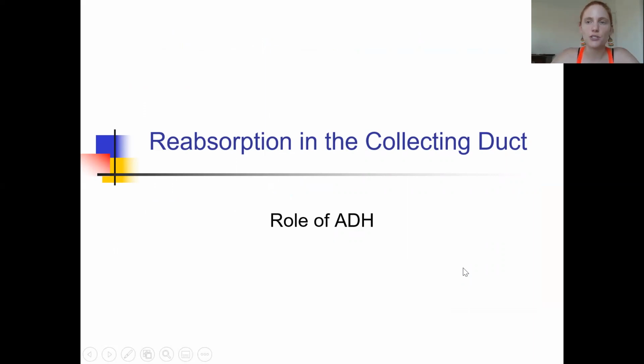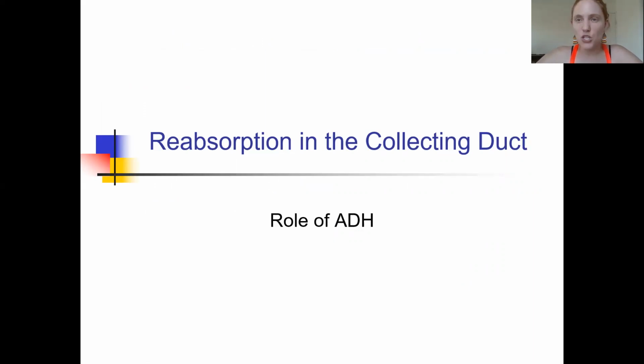Okay, so let's talk about ADH. ADH stands for Antidiuretic Hormone. And remember, a diuretic makes you pee, so antidiuretic stops you from peeing. What it does is it helps increase the concentration of urine, and does so by taking the water out of the urine. So you'll have lower volume.